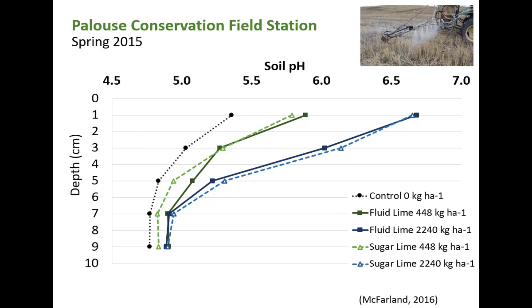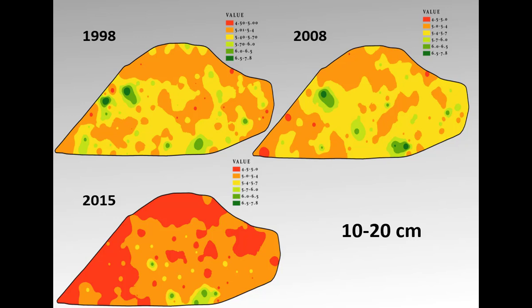We also, in this case, were trying to use fine materials that we thought might be able to move more rapidly down into the soil. So the Moses Lake sugar lime in this case, as well as the fluid lime, tended to give us about the same results from the standpoint of its capacity to move down. And I thought that this wasn't bad, actually, in terms of addressing some of this near surface type of acidity under a no-till situation. So moving on down, this is the 10 to 20 centimeter picture next.